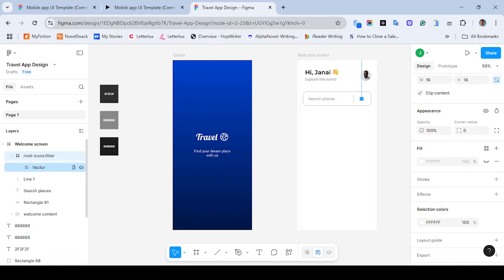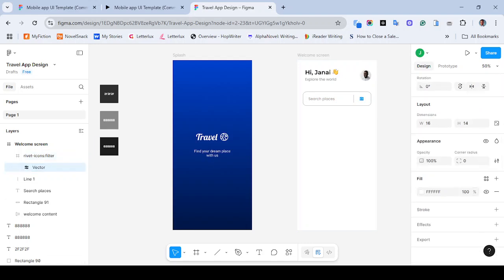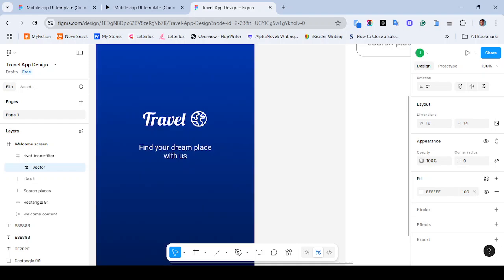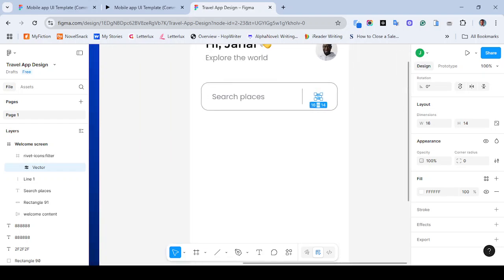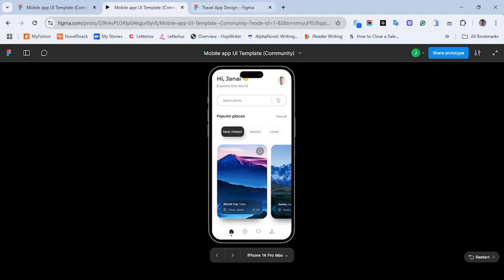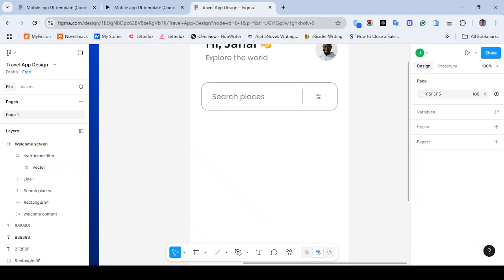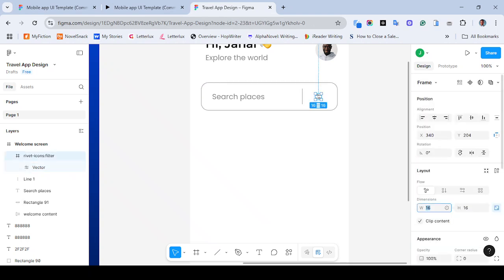So it seems this is actually white. That's why I can't really see this. So let me just go ahead and make this color. Cool. So I can make it something else. It's already in lock aspect ratio. And let me make it something like 30.